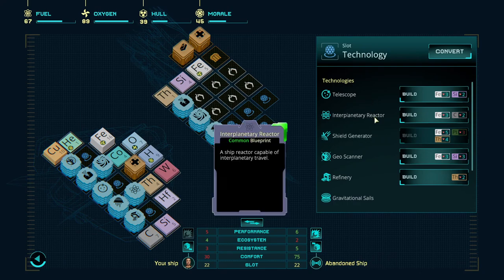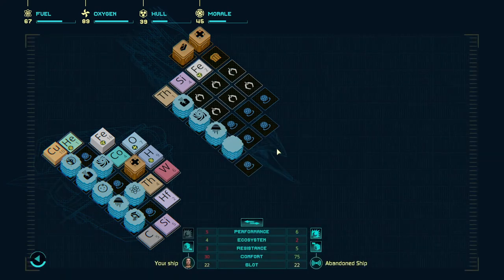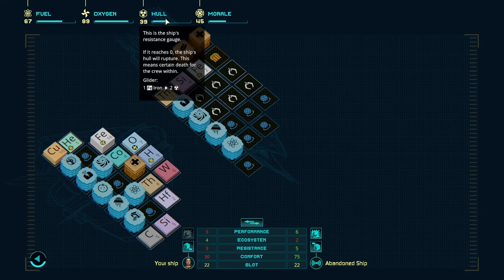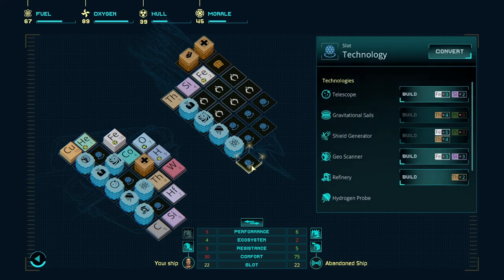So, interplanetary reactor, capable of interplanetary travel. So we need that thing, right? So let's build that over there. I'm tempted to build this thing up and leave it floating. We'll drop some of our stuff off and go and tour the rest of the galaxy with this ship, whilst it's still got hull and oxygen and everything, and then we'll transfer over to this ship later on. I don't know whether that's going to work, but I'm tempted to give it a go.